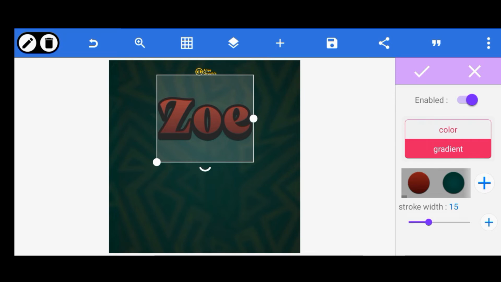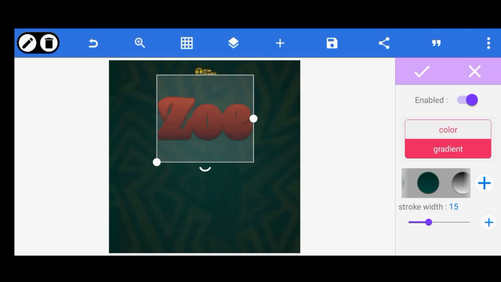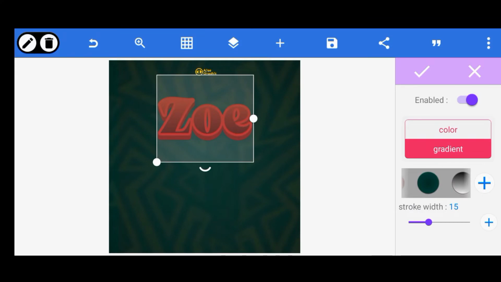Then go to your gradients and don't use this, then tap on this, then make this dark part light. Hope you can see what I'm doing. Go to gradients, click on your plus icon, make this dark part light also. It's not bringing what I want, so let's not use the gradients.